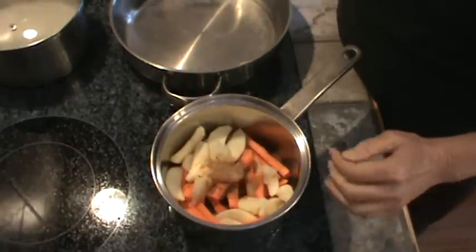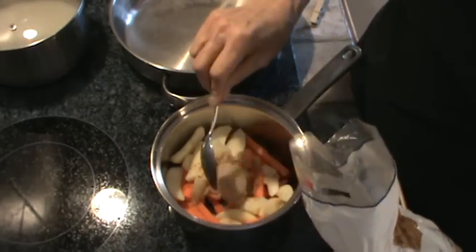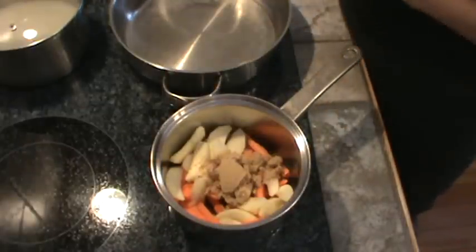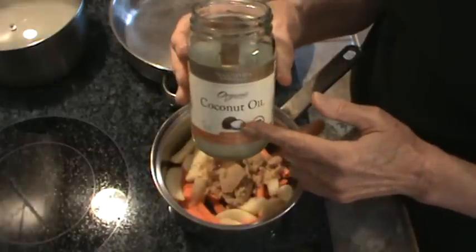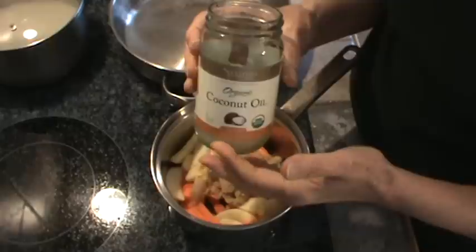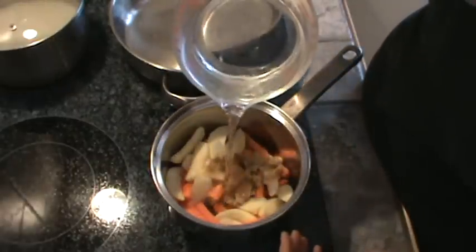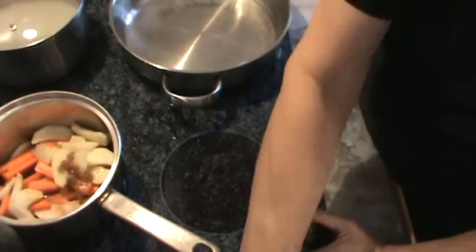I know this sounds like an apple pie, but I've got to do something so I'll eat carrots, because they're very good for you. I'm going to put a couple of tablespoons of light brown sugar, and I'm just going to add some water. And since we're trying to be really, really healthy, I'm going to pour in just a little bit of the coconut oil. The coconut oil — it does not taste like coconut; it really doesn't have any taste at all that I can tell. But they've now found out that this is good for you, and your body does digest it in a different way. You can find this right on the shelf where the Crisco and oils are in Walmart. I'm going to add a little bit of water to this, not much, just a couple of dashes of salt, and put it on to cook with the lid on.